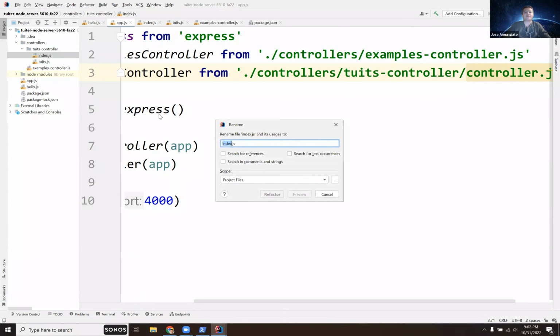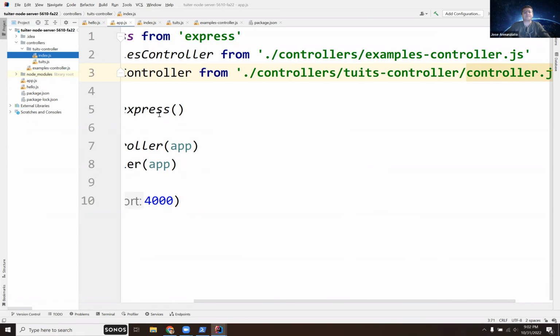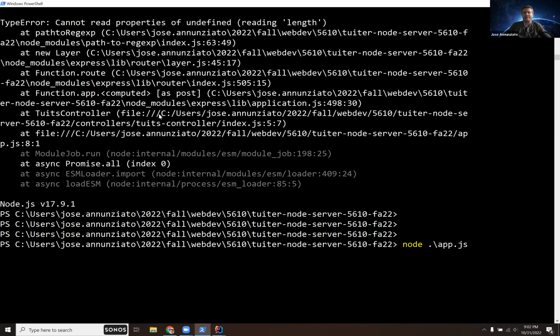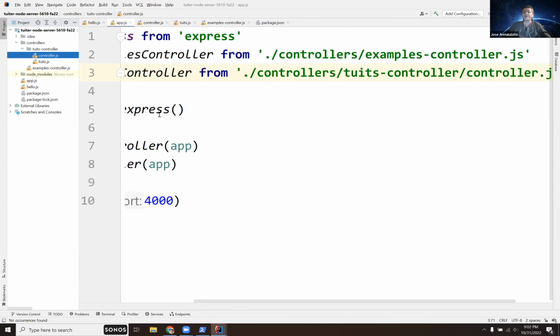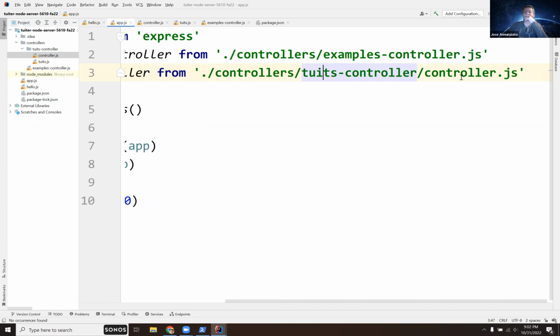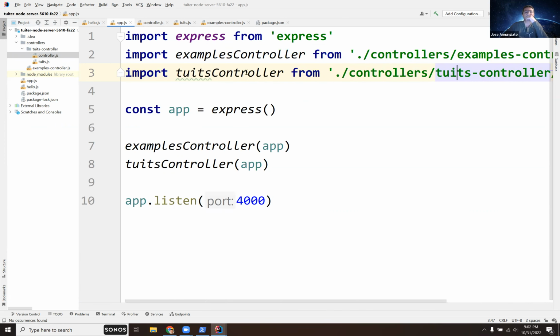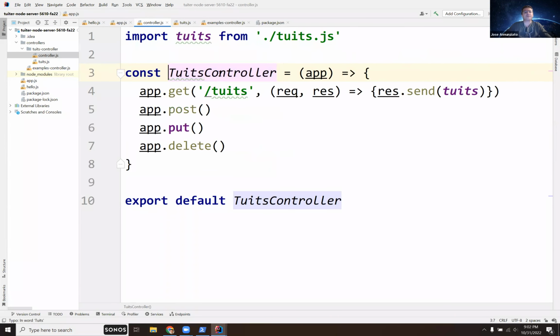I'll fix that later. Now, what's going on? Controller, tweet controller, tweet controller, controller.